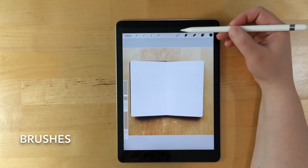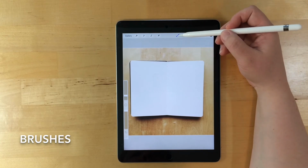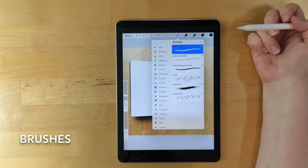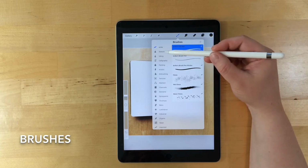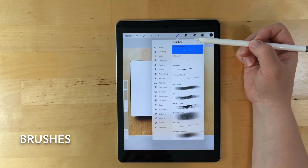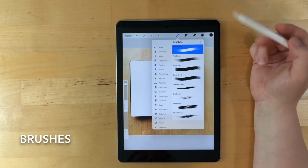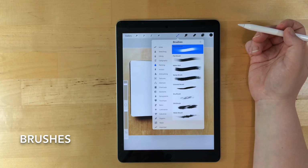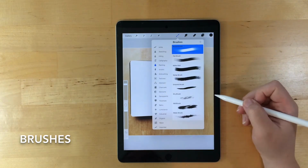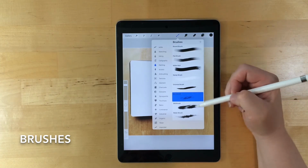Okay, so the next icon at the top is a brush. So this is probably the one I use the most. In order to choose a brush, you just tap on the brush icon, and then there are so many options that come with the Procreate app. This is one that obviously I created, so you won't find that one, but it will start with sketching options, inking options, calligraphy, painting. There's just so many options, so definitely experiment. See which ones you like. Whichever one is selected, like in this case, it's called the round brush. If I tap anywhere outside the menu, I will be drawing with the round brush. So to choose a brush, you just tap on it.